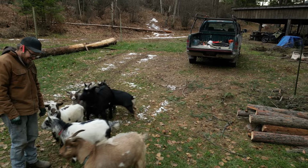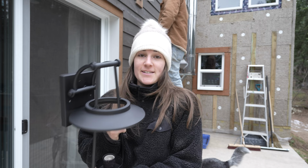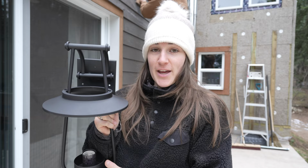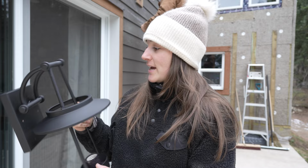That's kind of annoying. So we're gonna get these light fixtures up now. The paint turned out okay. This one's a little messed up, so I'm gonna get Greg to put it on this side. The paint was just kind of dripping off, so I tried to wipe the drops off and cover them, but it didn't really work out on this one. Otherwise, it looks okay. I'm hoping that because they're higher up, you won't really notice it. The other one turned out a lot better, so we're just gonna get these installed.